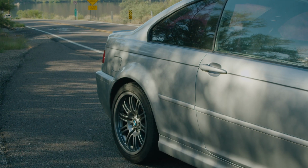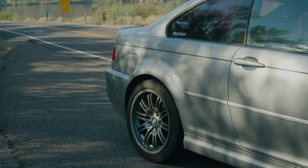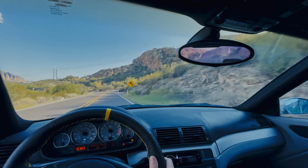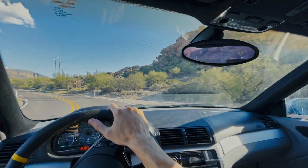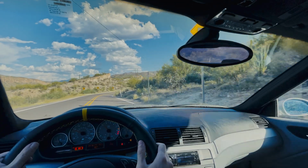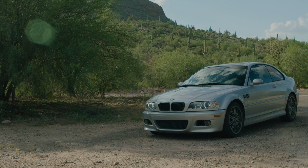I wouldn't say they're the most powerful thing out there, but the thing that puts a cherry on top is the red line. These motors have ITBs and a manifold design that can breathe a lot of air at higher RPM. These cars stock rev to, I believe, 8,000 or 8,200 RPM, and you can safely rev them to about 8,500 RPM. So this, in a way, is almost like an S2000, the fact that it can rev high, but it's a 3.2 liter inline six. So pretty cool. It's amazing that it has ITB stock.